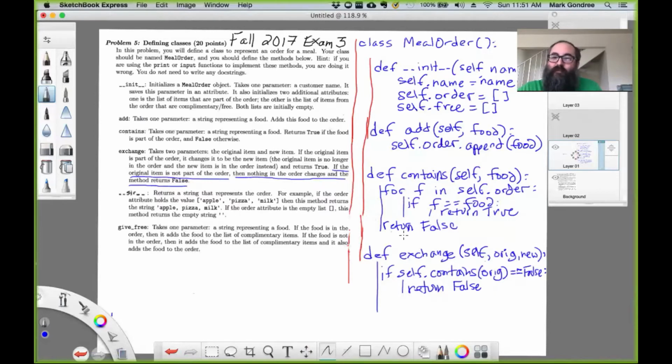That was the big difference between iterating over elements and iterating over indices. So here I want that other type of pattern. So for i in range len self.order, so we're going to iterate over the entire list.